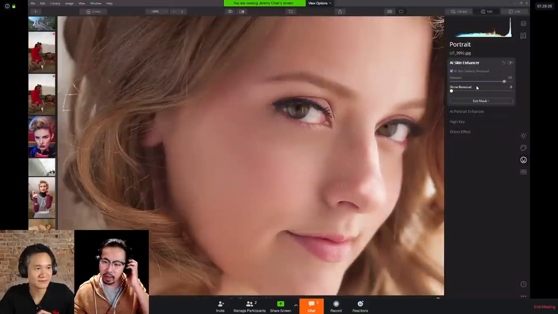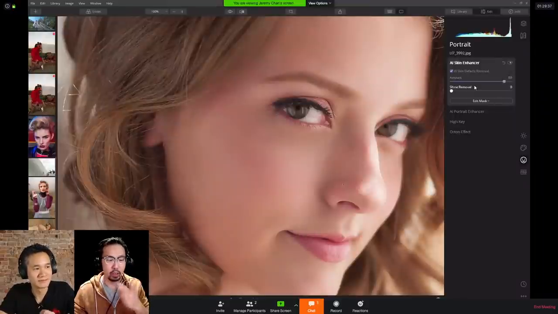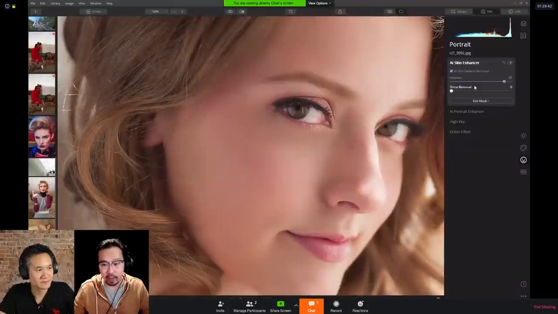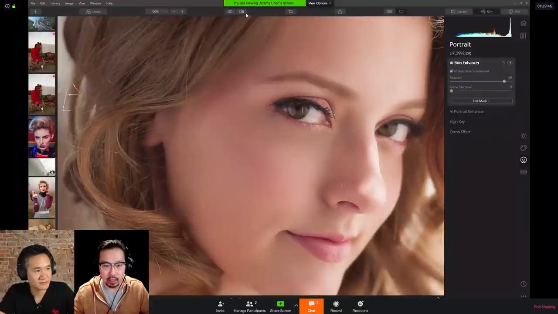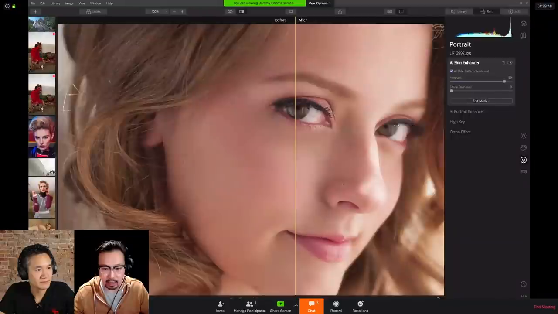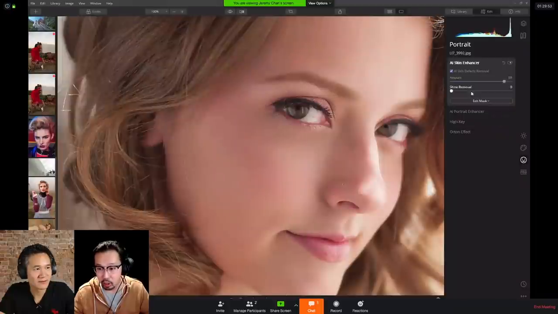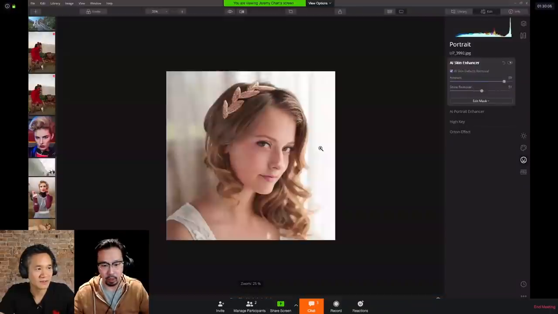Yeah. Now what they do on the AI skin enhancer here, because when you actually retouch skins, basically you want to retouch defects. At the same time, you want to even out the skin tone. So if you look at this difference, that is exactly what I do. And adding one more thing, which is shine removal. If you notice her nose here, the highlight. So if I put this up, see how some of the skin tone got back onto the overexposed area. So they even out as well.